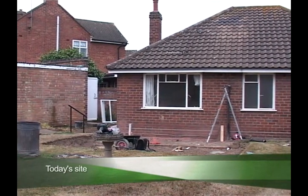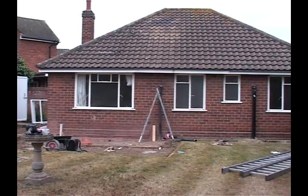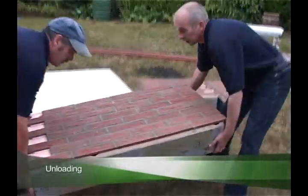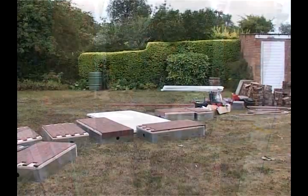Well, this is today's site. Because the lawn slopes upwards, a fair amount of digging had to be done on this particular occasion. The complete DuraBase kit is delivered to site. It arrives in component form and no individual item is too heavy to lift.